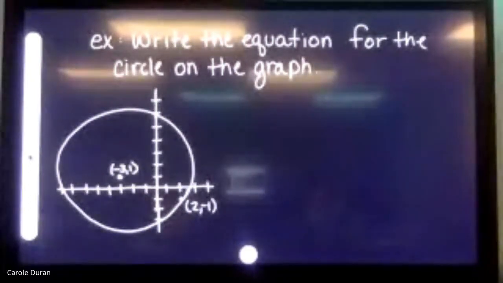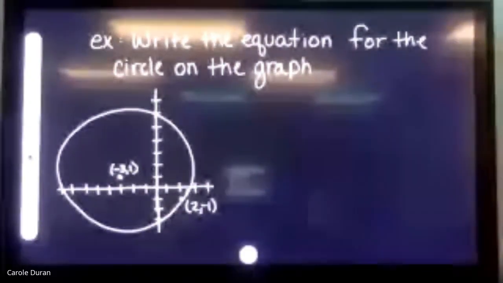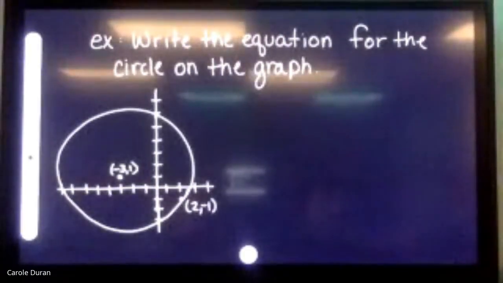I would also like you to keep in mind that when we are writing the equation, we are writing our equations in only standard form. There are technically 2 forms for an equation of a circle. We are working only in the standard form. So if you see something else, it is not the same form that we've been doing, and I tried not to put that on the homework. Your homework is just standard form.